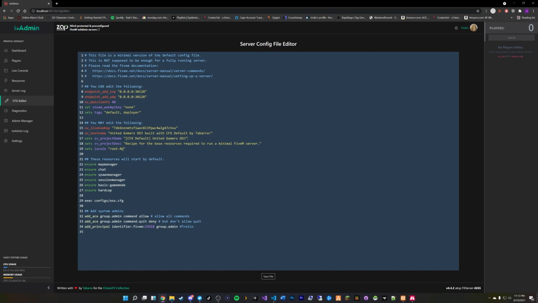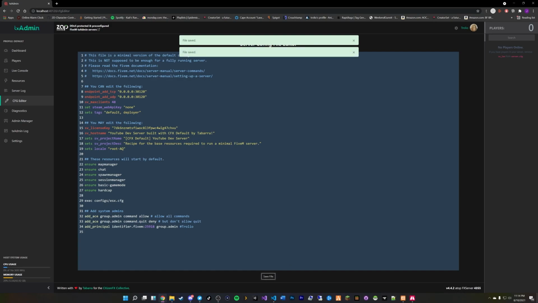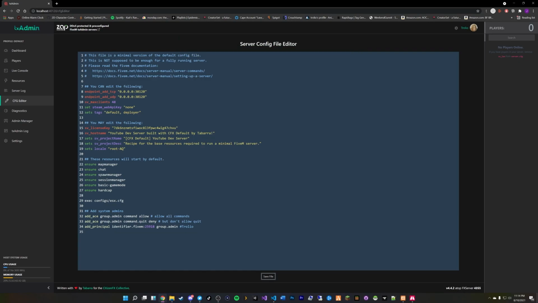It'll make things a lot easier and a lot cleaner in this. Now, I know this says something completely different, but I was doing some testing for another server. Don't worry about that. Actually, we can change this. YouTube dev server. And then change this. You guys don't need to do this. I just forgot to change this, because when you run multiple servers off of one computer, you tend to run into that issue. Eventually, in the future, I will do a video on how to run multiple FiveM servers off of one machine. But that is a much later video to come after we cover how to develop and get your server to a good point.